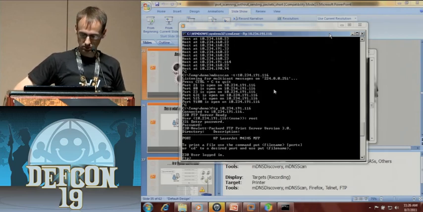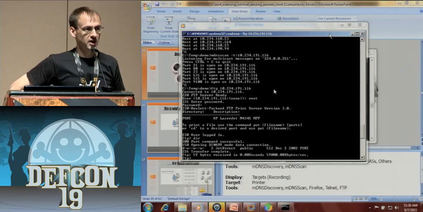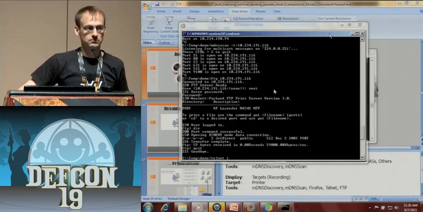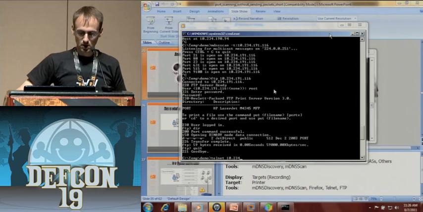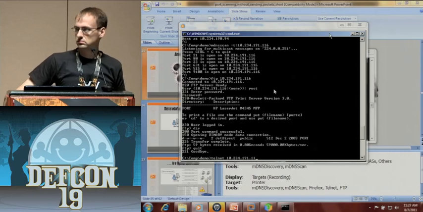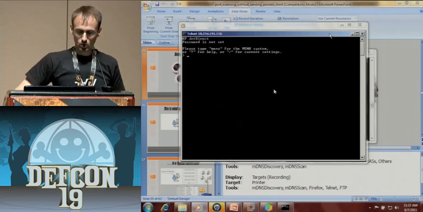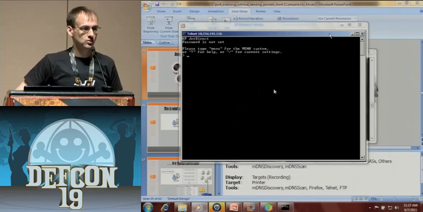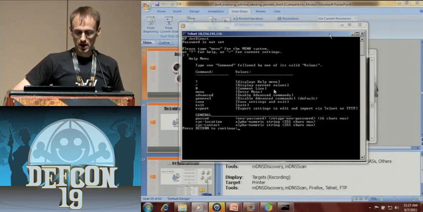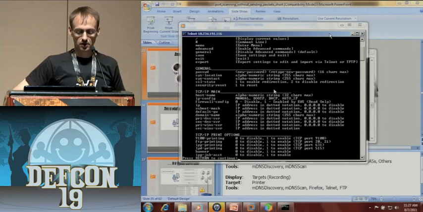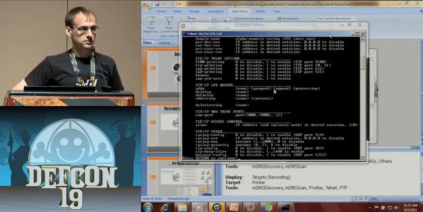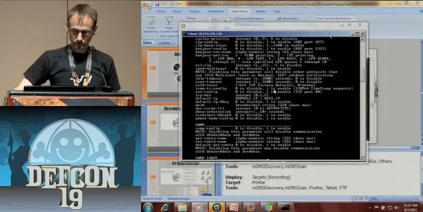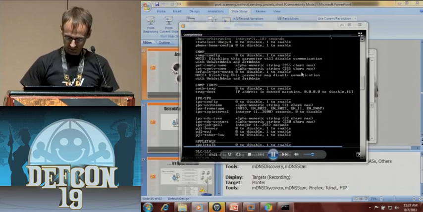What the hell? Let's throw it out there and see if I'm able to get in. Ooh, what do you know? I'm able to get in with no password. Someone did not set the password on this printer. Wasn't Telnet open? It was. Wow. And what it tells me, I kind of already knew it was not set, the password. But there it is, and it gives you a couple of things to start out with there. The commands, and then of course, ooh, what do you know, dump the config. You probably didn't see that, it was rather fast. I'm going to go ahead and stop that right now.